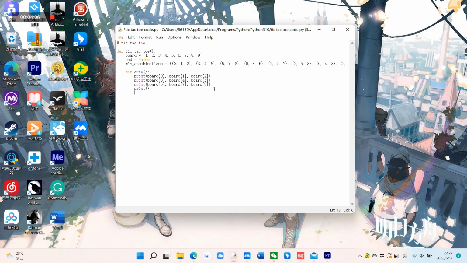And we need to set up 2 players, X and O. When a player first makes all 3 numbers on a line, he wins. It doesn't matter if the line is oblique or vertical or horizontal.